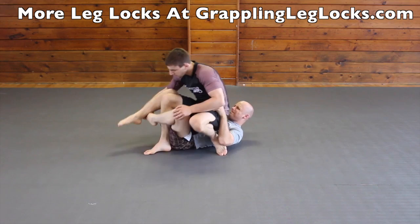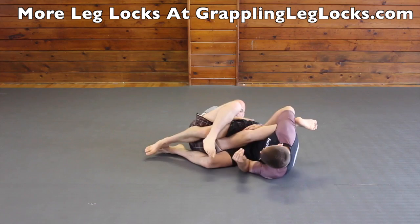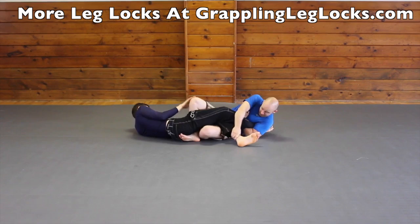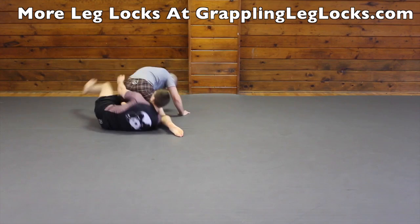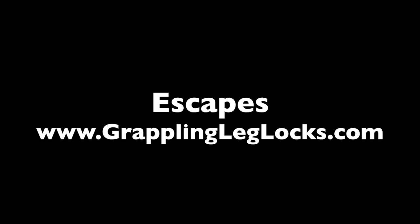When you go to do the step back knee bar but your opponent defends, you can do a shin leg lock. You can also do a toe hold. And then if they switch your legs, you can fall back for a knee bar. And if your opponent attempts to defend the knee bar by triangling the legs, you can go for an ankle lock. You can also go for a knee bar on their other leg, and you can attack for a heel hook. And when your opponent locks their legs from 50-50, you can go for the Texas Cloverleaf, and you can go for a toe hold. You can also attack for a calf lock from the butterfly sweep, and from the same situation, attack their other foot and go for a toe hold.